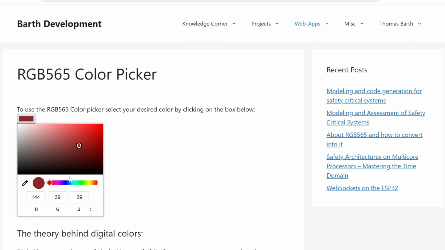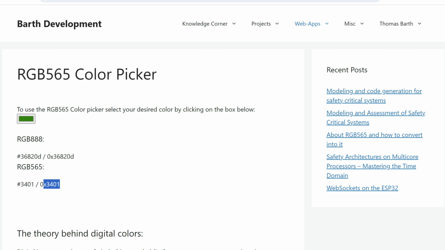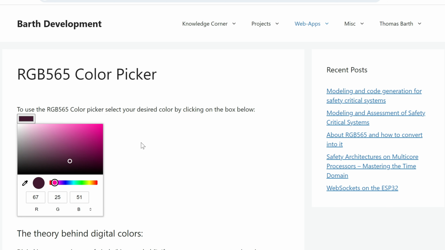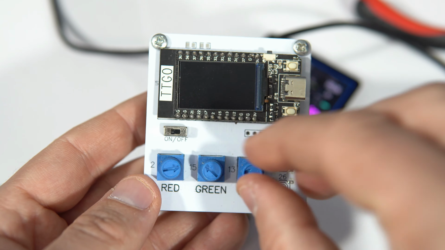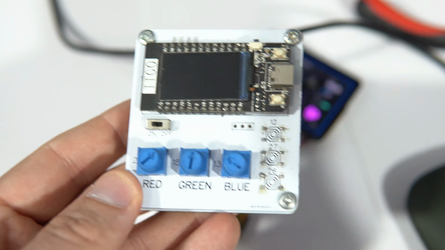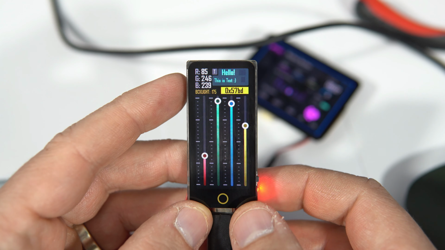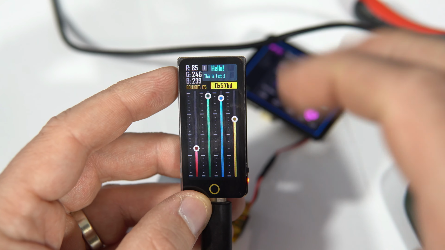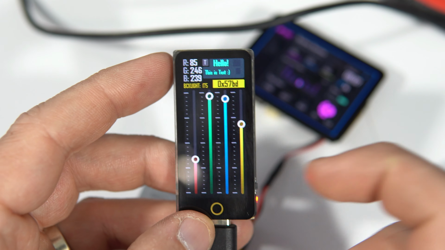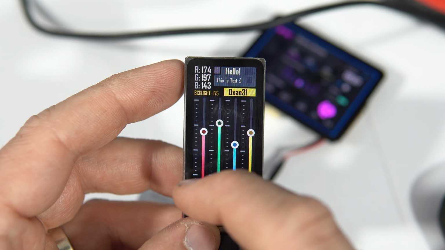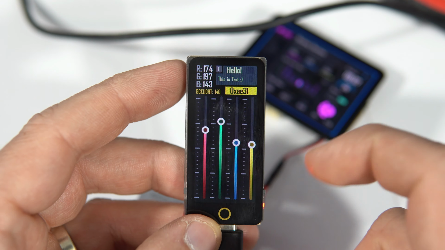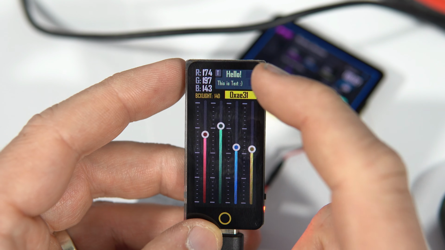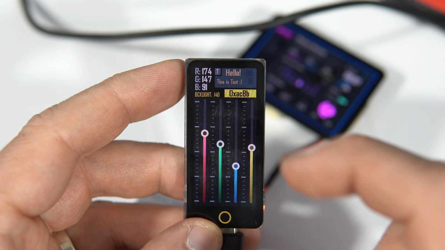To choose the right color I usually use this web app, this tool in browser, but the problem is that color on my PC monitor is different than color on this AMOLED. Also I had a project where I used to mess with colors to choose the right colors, but AMOLED displays have different colors. So I used these sliders to make this real project to help me choose the right color. With these sliders I can set the amount of red, green and blue, RGB. This slider is just for brightness. Let's put it here, and here I can see changes in my color.